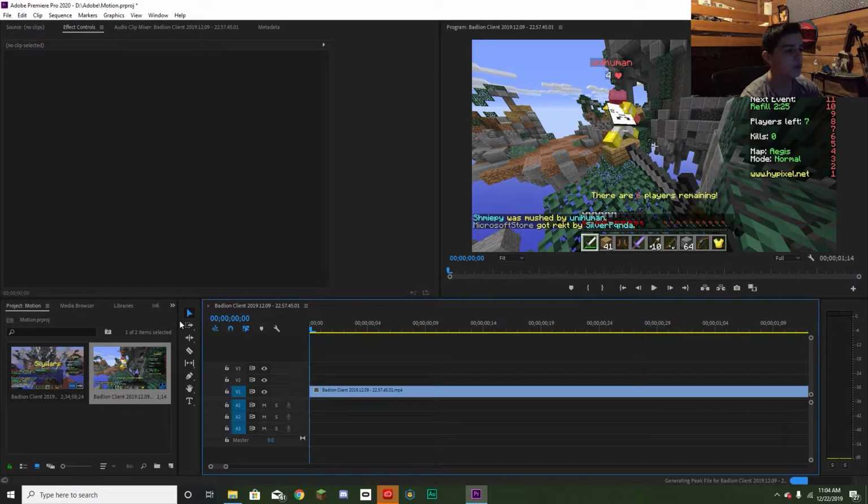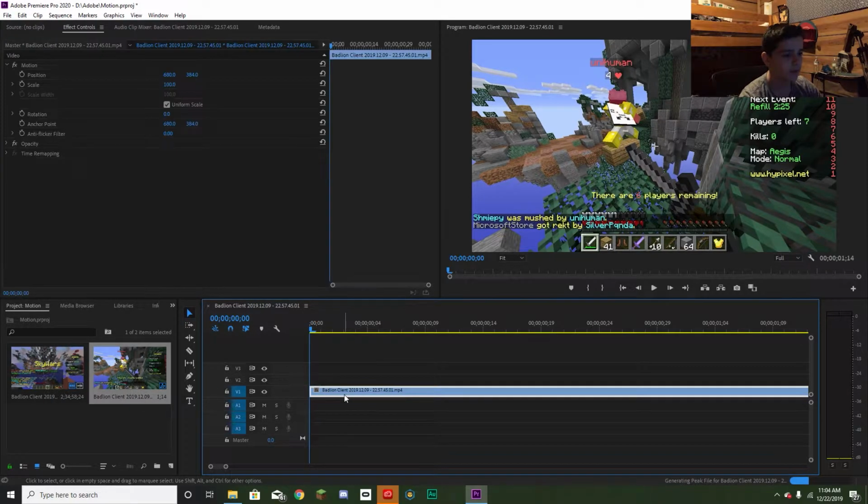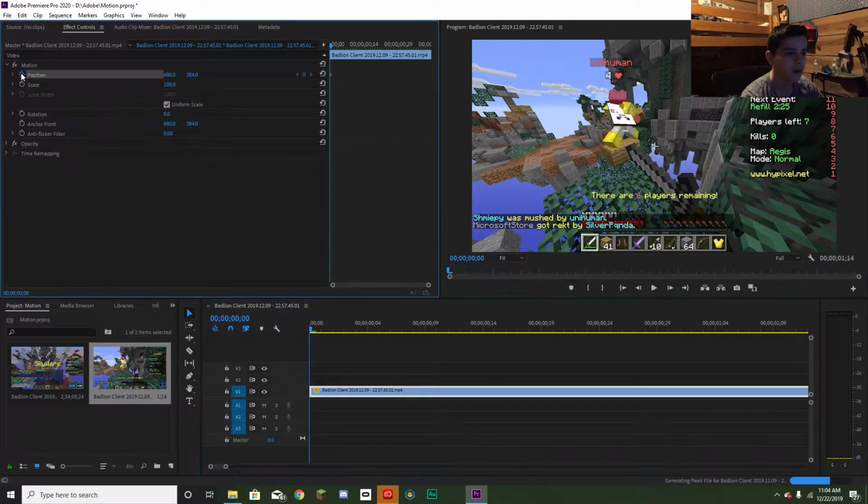So, the first thing we want to do is open it up. There's two different types of motion tracking that I'm going to be showing in this video: the zoom motion tracking, and attaching something to someone. They aren't the best quality because I'm making them, but I'm sure you guys can make them a lot better. Right here you hit position and toggle animation, this little stopwatch looking thing. See the little thing right there? That's a keyframe.